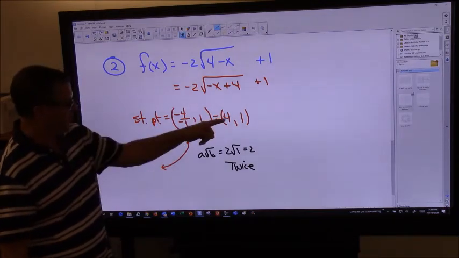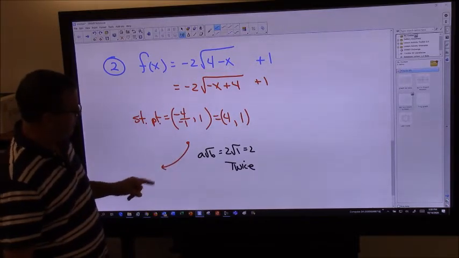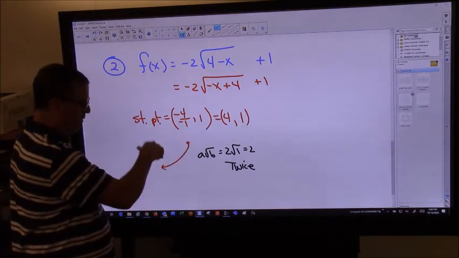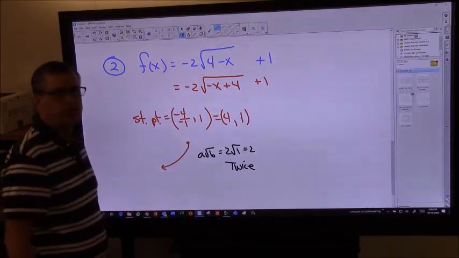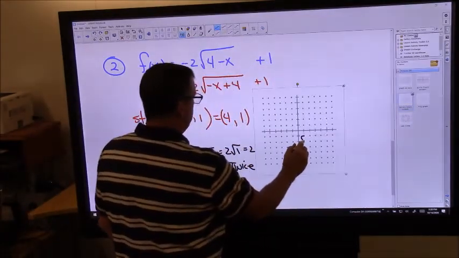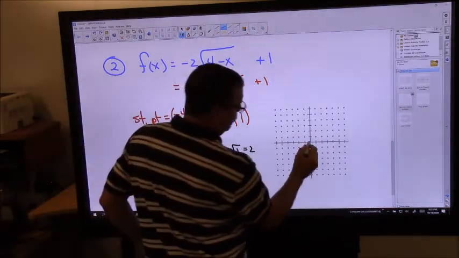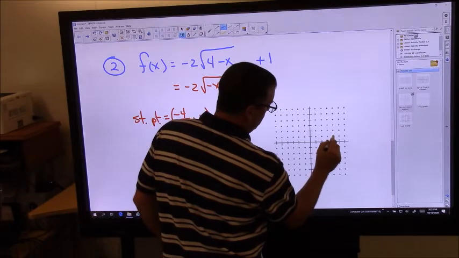All right, I'll start here. We're going down and to the left. And as I go across and decide how far down I need to go, I need to do twice as much as what I would normally do. So I'm ready to produce a graph now. All right, so my starting point is at 4, comma 1, which is right here.